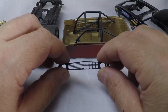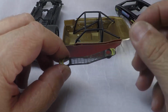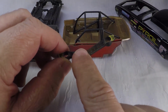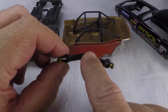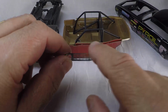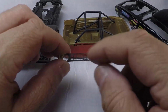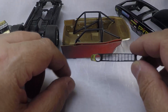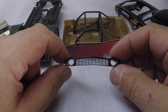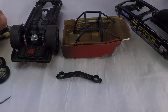The argent silver. What I did, and you can see it from this side, is I just took my Dremel tool and slowly sanded at a low speed. Just kept sanding and sanding until it got really thin and you could kind of see through the grills. And when they were really thin, I was able to just poke them out with the X-Acto knife. I even did it here on the sides too. So that just gives a little better look. When you get it really dressed up, it'll look nice. That's really about it. That's about all we got with this car.